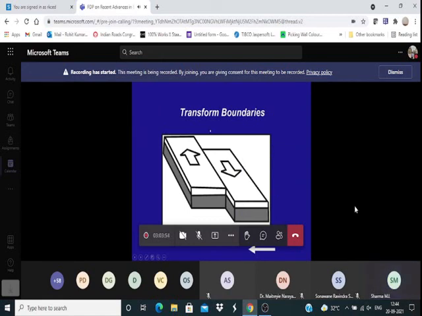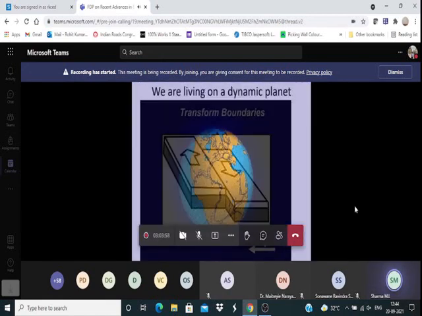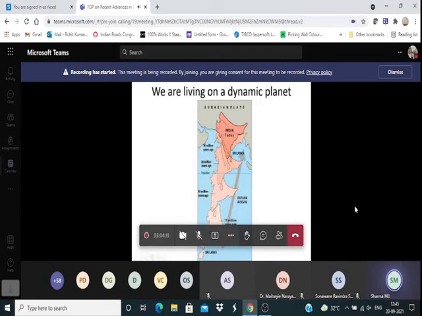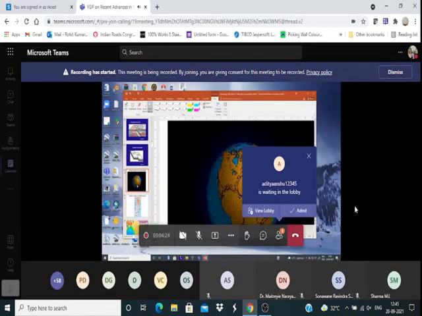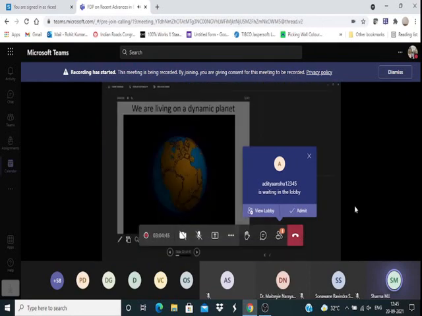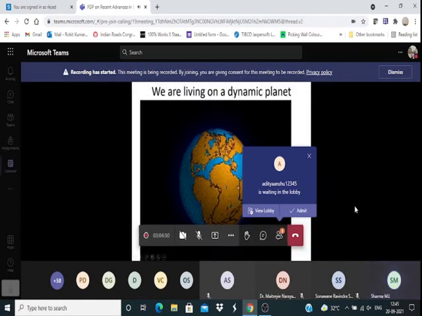Then these are transform boundaries. And I'll just show you one of the Pangea and how these things move away from this. So here, if you see, these are the two continents, and geologists have found that the flora and fauna on these boundaries, and the rocks on these boundaries, their ages and the edges, just join like a jigsaw puzzle. Therefore, plate tectonics shows that they have moved like this.